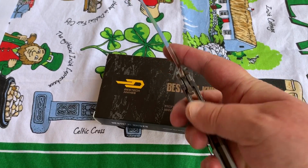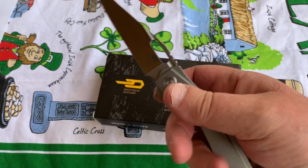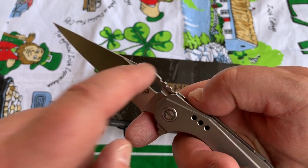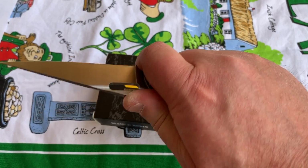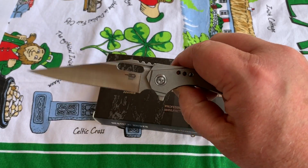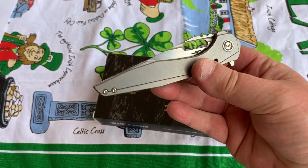Thumb flicking, no problem. Forward choil, thought about that, thought about the jimping, kind of a thumb ramp looking thing here, so it's comfortable in the hand. Super lightweight, especially for the size.